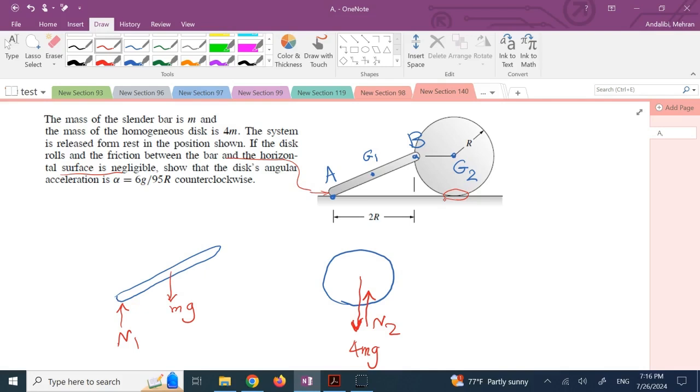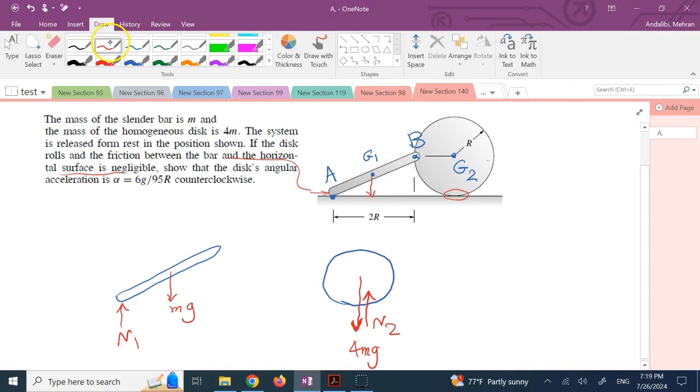So we have to have a little bit of understanding of how the system works. Now this disk does not move by itself. If you just leave it there from rest, nothing is going to happen. Because the centroid of it, as it moves, only stays on this horizontal level, so it never loses potential energy due to its motion, so it's not going to go any further to the left or right. But this one acts like a pendulum here, and if you let it go, basically this wants to drop like this, because this point is a contact point with the ground, and the centroid, if it rotates, would like to come down.